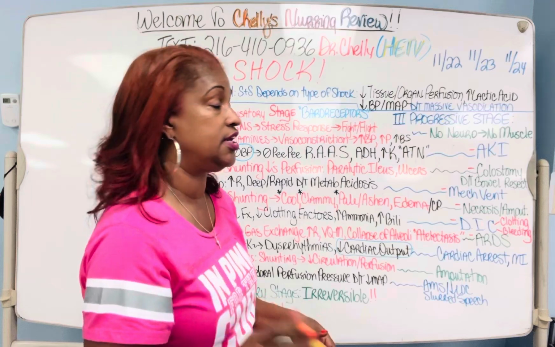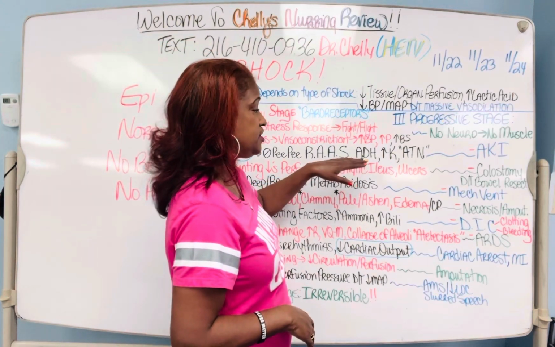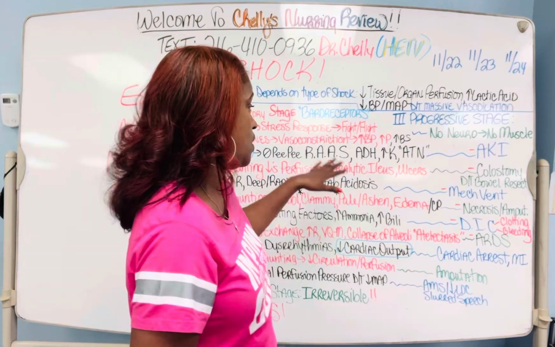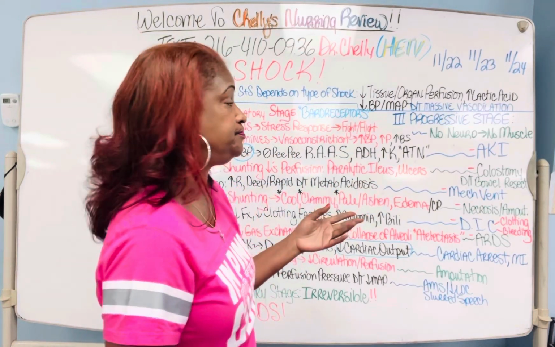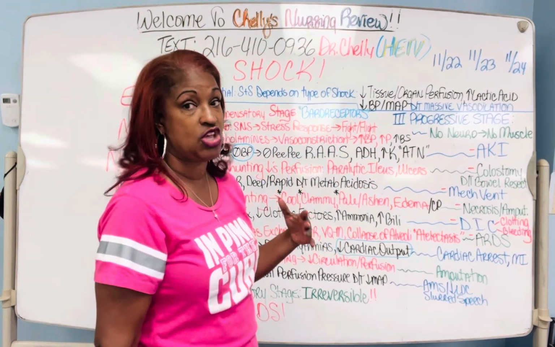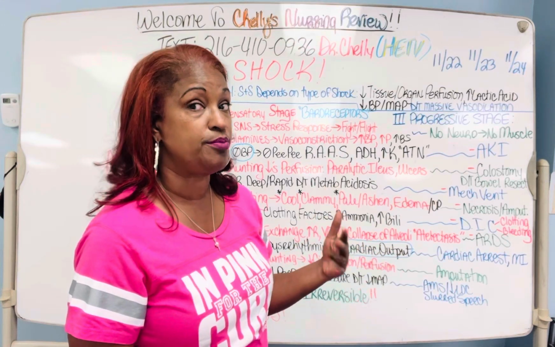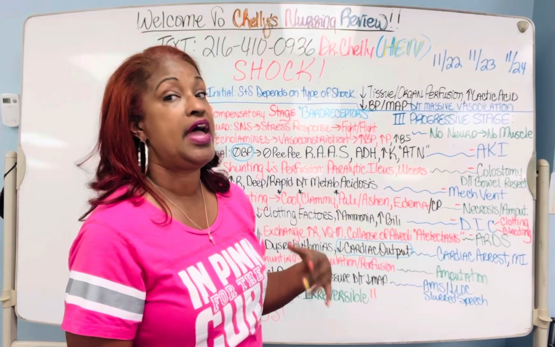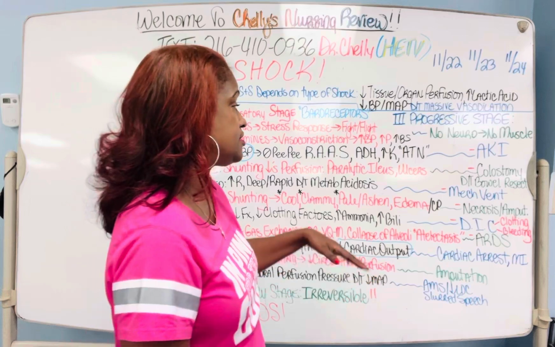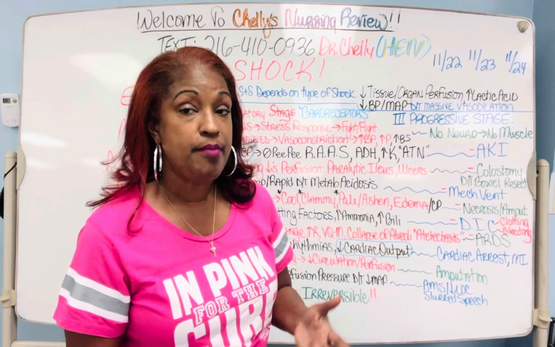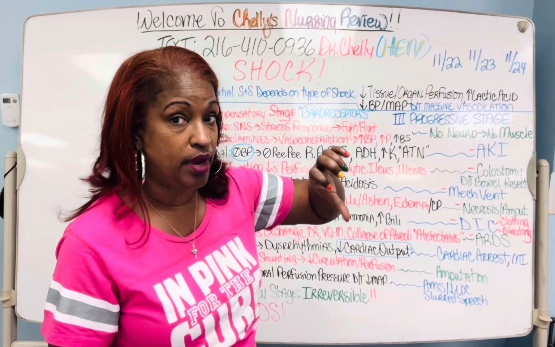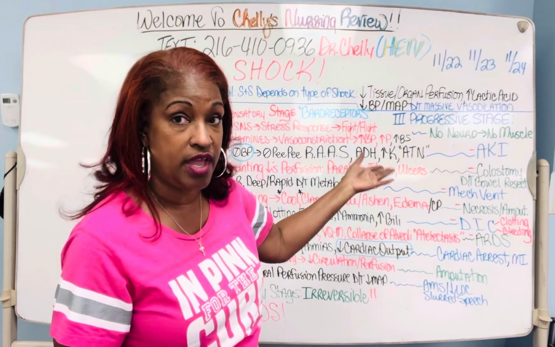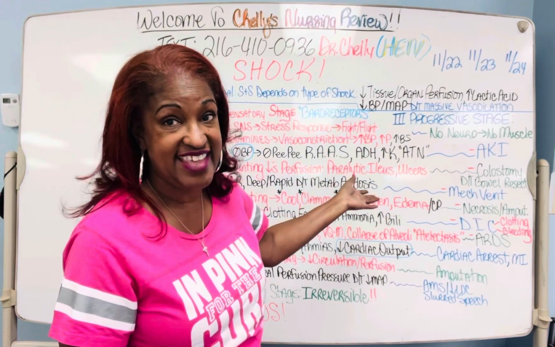I hope you're listening. Just know that this ADH, this whole ADH, antidiuretic hormone, means you're not peeing. The RAS system means you're not peeing. You have sodium and water retention, remember? And your blood pressure's going up and all this nonsense. And this is to help you. Remember, this is actually to help you not die from low blood pressure. So all of this is going the way it should for compensation.